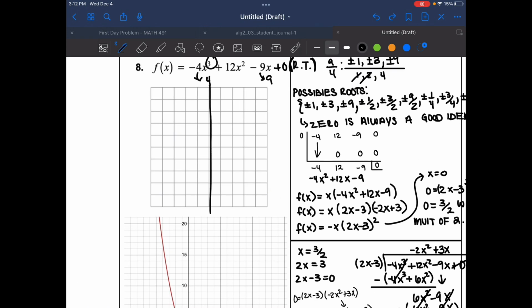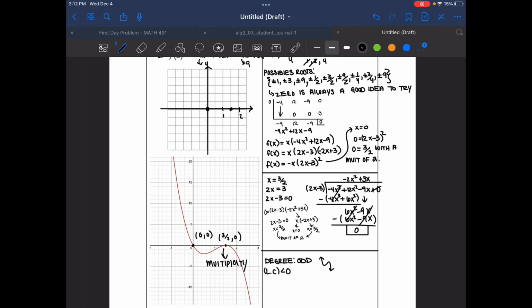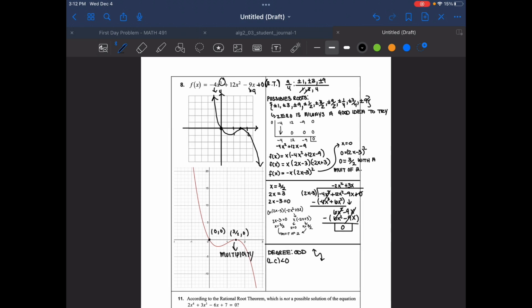Okay, so I'm going to draw my axes. I should probably find my y-intercept. Oh wait, we already have the y-intercept. That's silly. Okay, so I'm going to plot my 2 points. Make this 1, so this will be 1.5. And I am going to draw my parabola. So it crosses through, and then it's going to fall. Okay, and then if we look on Desmos, we have just about the same solution.